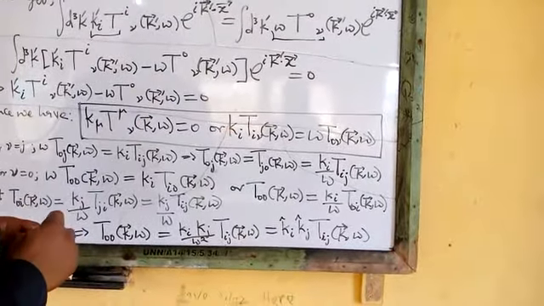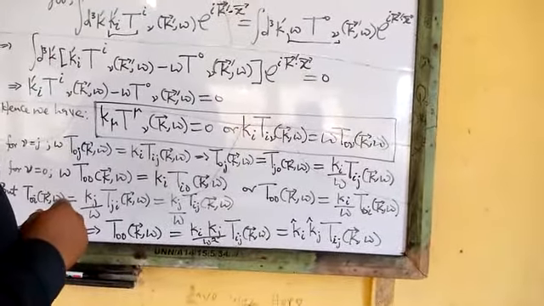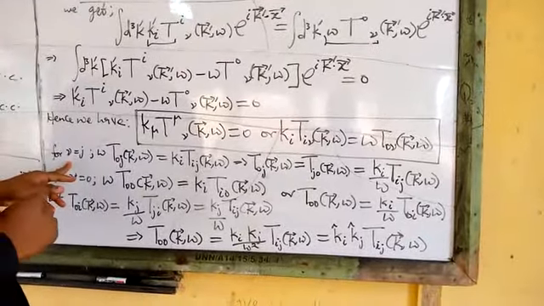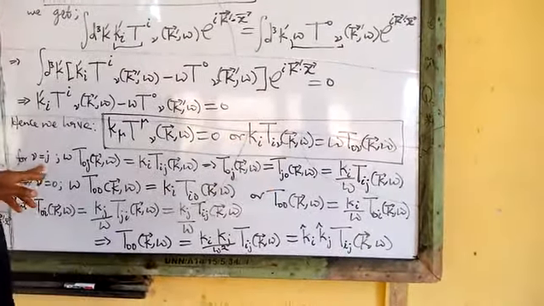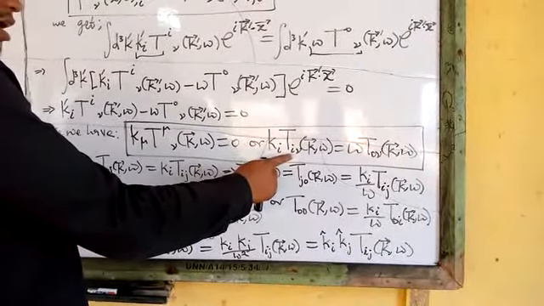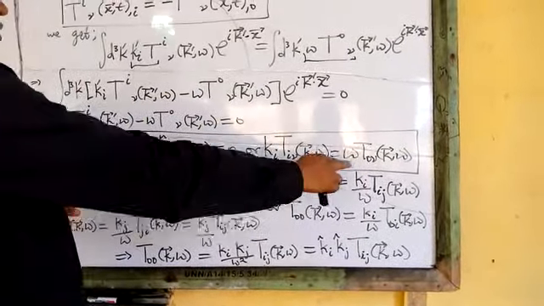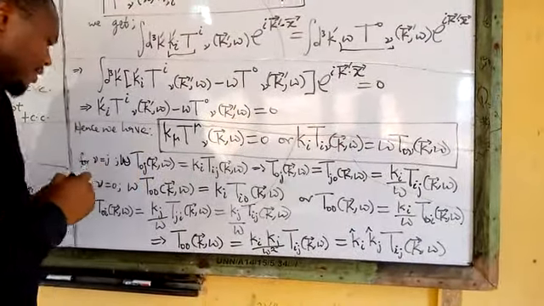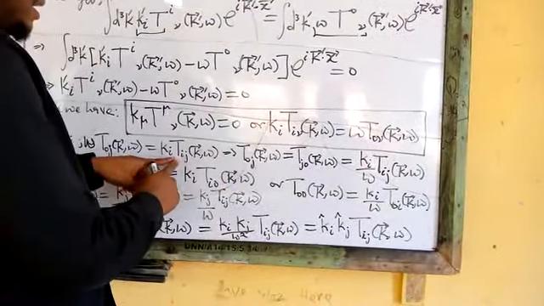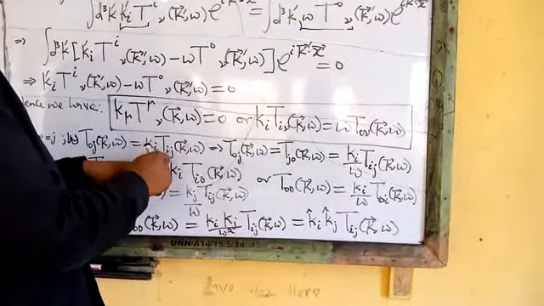At this point, there's nothing much other than the fact that if I were to choose nu in this expression to be j, then I will have this. Maybe I decided to invert it the other way, so I started with the right hand side. This is omega multiplying t sub 0 j. This will be equal to k sub i t sub i j, because the nu has been replaced with j. Then I make this subject of the formula.